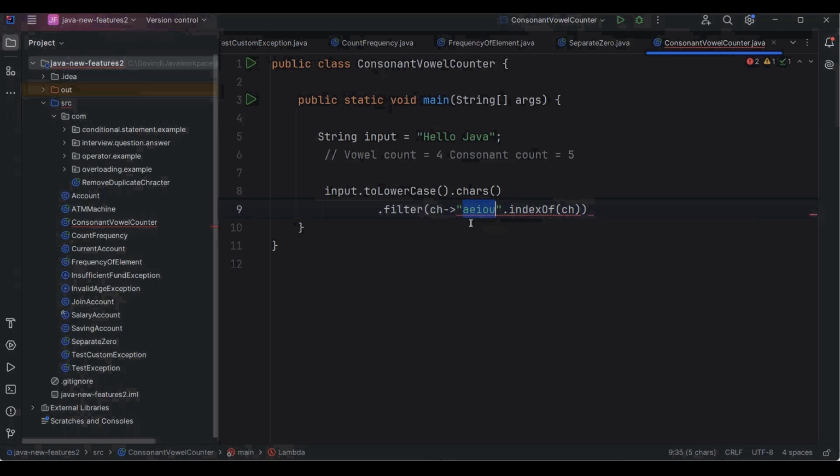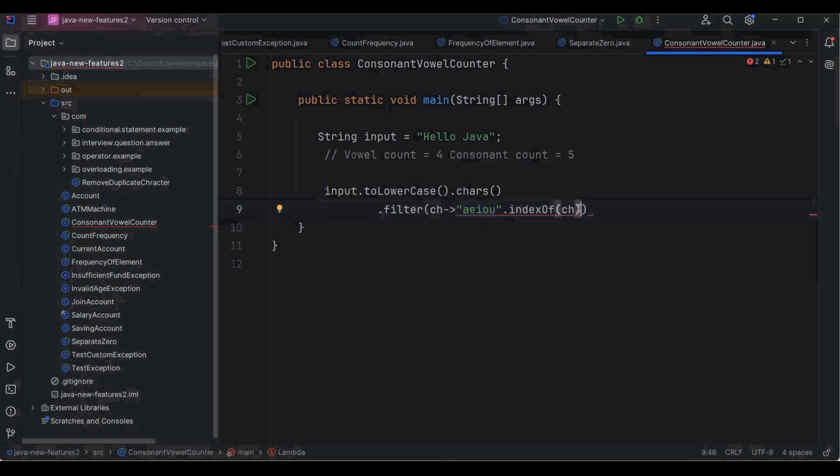So here the index range lies between 0 to 4 itself. And that is the reason I'm checking every character. If that character is A, E, I, O, or U, then the index value for those characters will be between 0 to 4. Or if that character is not A, E, I, O, or U, then the indexOf method will return the value -1.